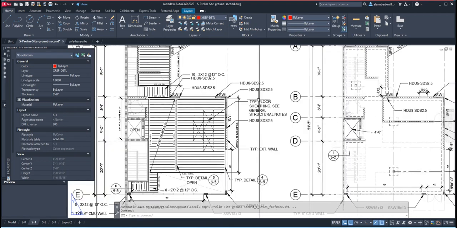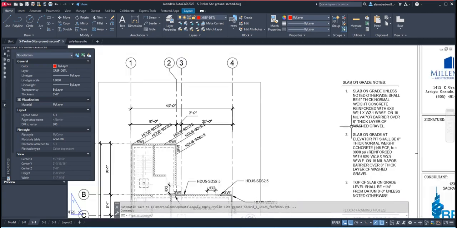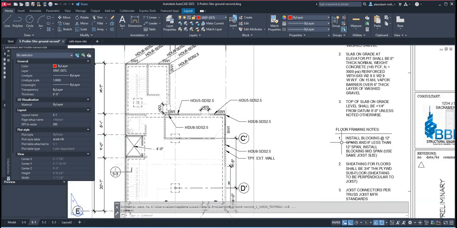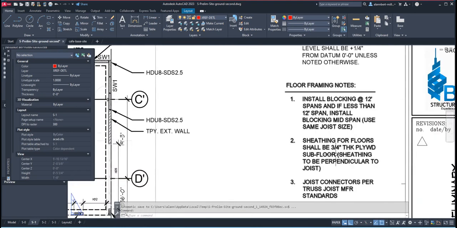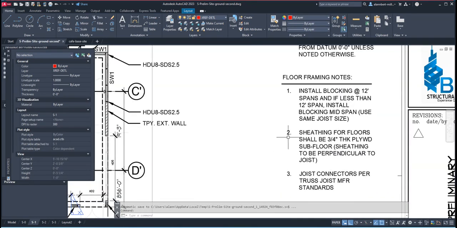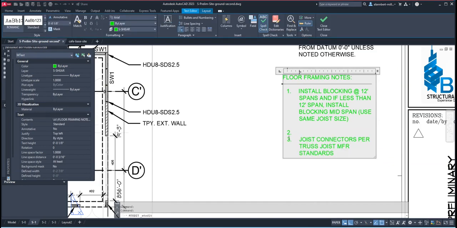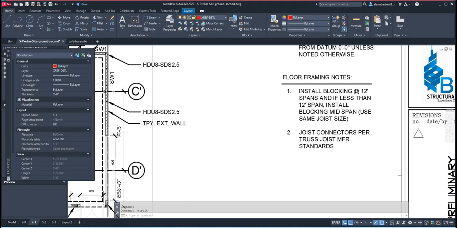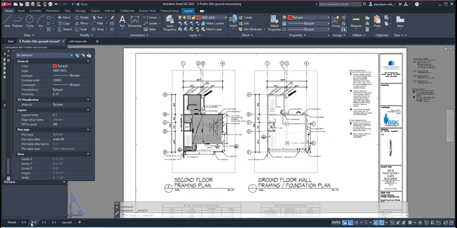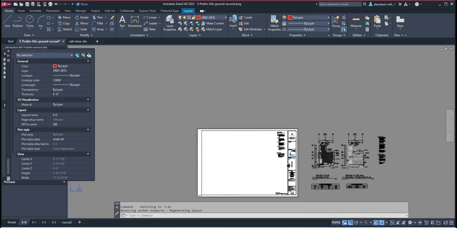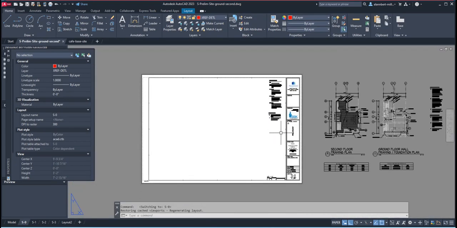Because if we put in notes, they might just look at this one here, and we don't have any notes in that one. Okay. We do have here sheeting for floors too, and so we're gonna erase that. We're gonna just put floor framing, and not include the sheeting. So this is all about the framing and not the sheeting, and we're going to address the sheeting on the general structural notes on sheet S0. It's not done yet. That's what we're gonna do next. Okay.